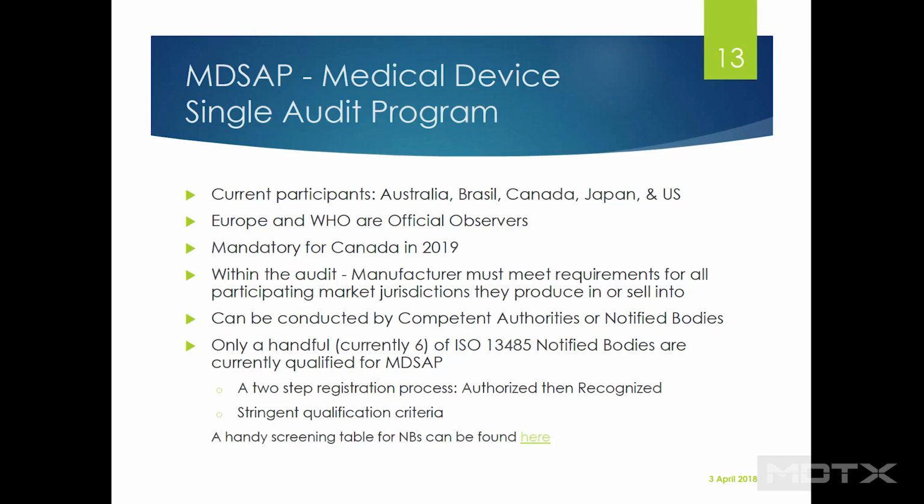And so here's the thing about MDSAP really quickly. This is an entire topic, of course. I could do a presentation for a couple hours on it, but it can be conducted by the notified body or by a competent authority. So the US FDA can conduct it, the Australian TGA can conduct it, for example. It doesn't have to be your notified body. Any of them, they have qualified auditors to do the audit. So there are other options besides your notified body if you want to sell in Canada in 2019. Okay, just got that. It is a more stringent criteria than 13485, and that's part of the qualification challenge.